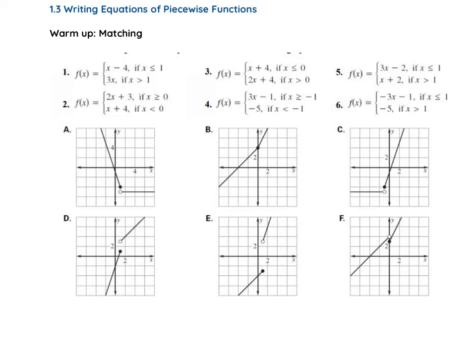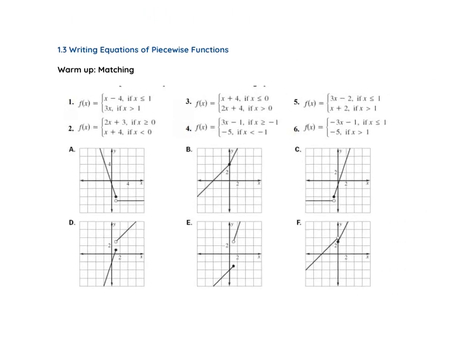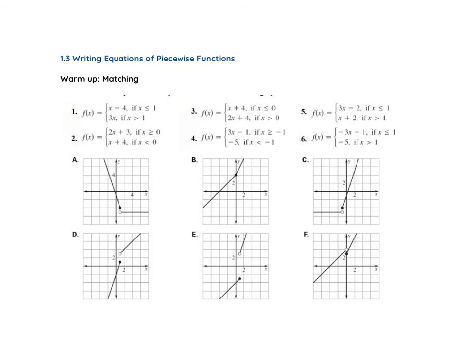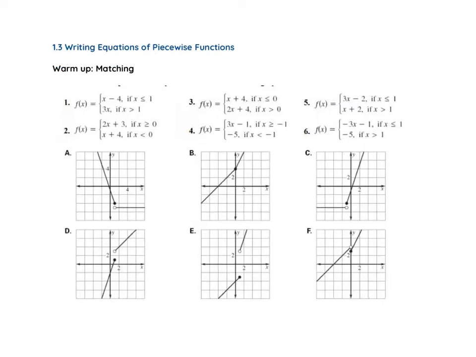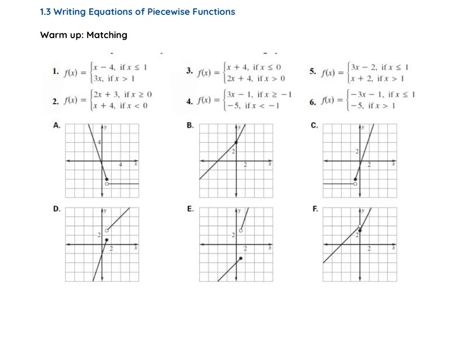In this video, what we're going to do is look at graphs of piecewise functions and figure out what the function's equation is from that particular graph. So in order to match these, what I'm going to do is actually start with a graph because I think it's a little easier. So let's look at A.